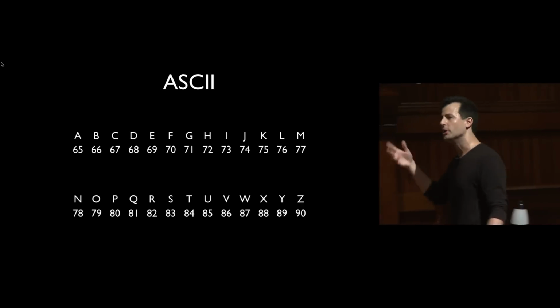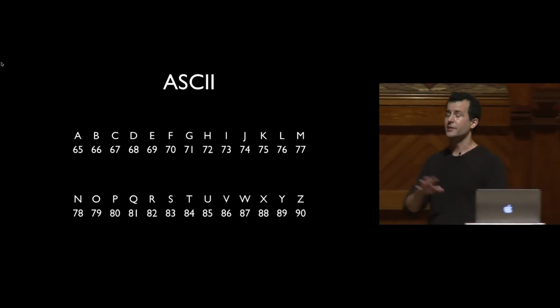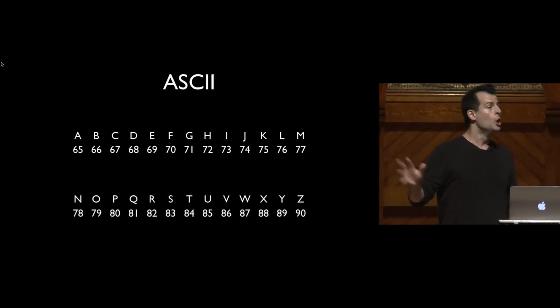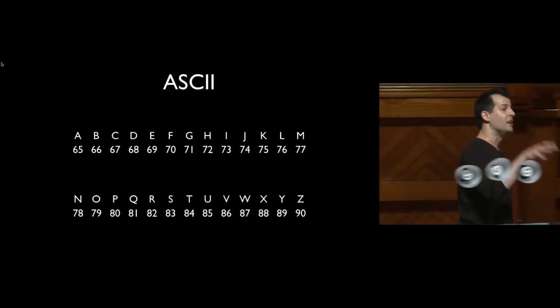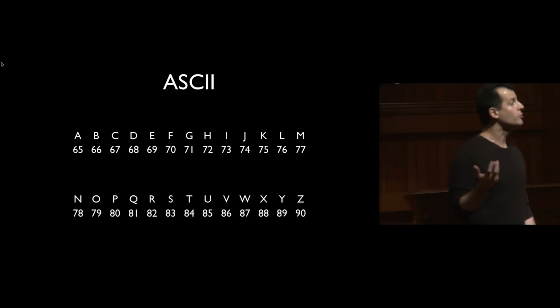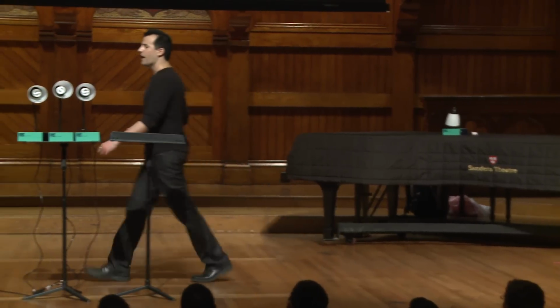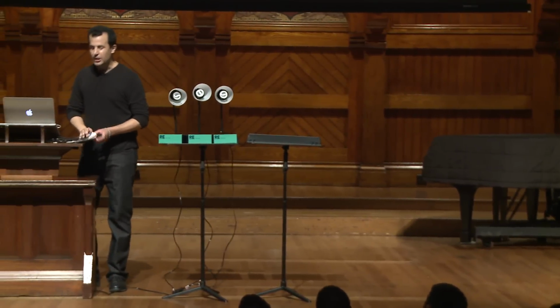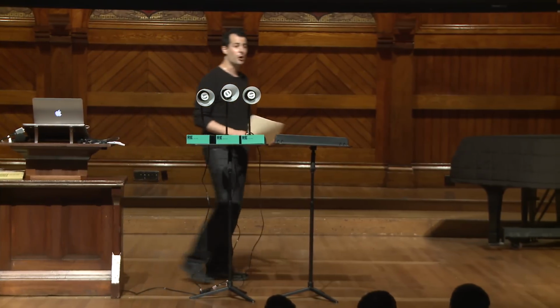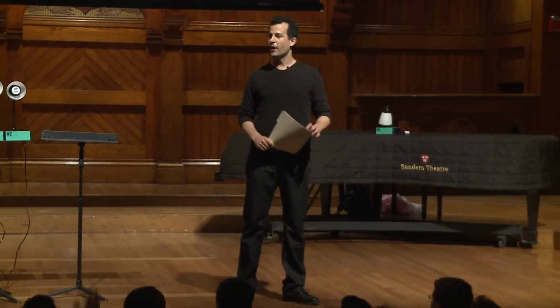90 will represent the letter Z. And let's suppose if we really put some thought into it, we could come up with numbers for exclamation points and lowercase letters. And indeed, other people have done that for us. So now we have bits with which we can represent numbers, numbers with which we can represent letters. And with letters, can we now start composing emails and printing characters on the screen? So let me invite, if I could, 8 brave volunteers who don't mind appearing not only on camera, but on the internet, to come up here and represent 8 such bits rather than these 3.